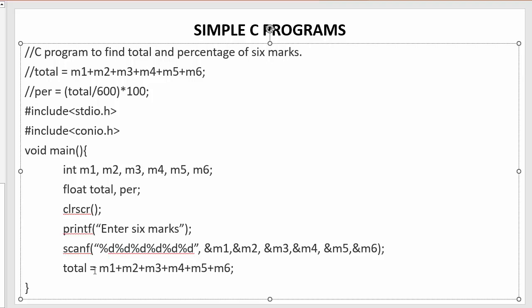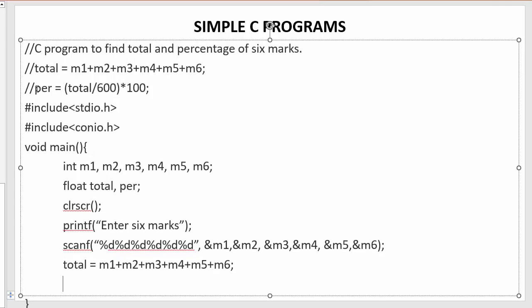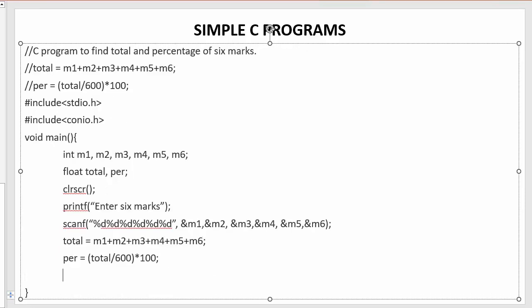Here I have used two operators, the equal operator or assignment operator, and the plus operator. The plus operator is to make the total of these 6 marks, and this assignment operator is to assign or pass the total of 6 marks to this total variable. Now the total variable has the total value stored inside it. With that total we need to calculate the percentage by using this formula, per equals to. So we have also calculated the percentage. Now the only thing left for us to do is to print the value of total and percentage.